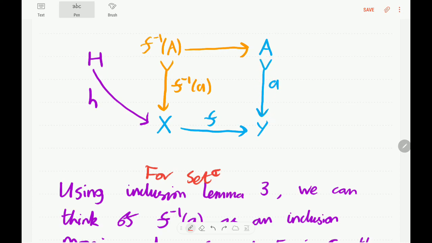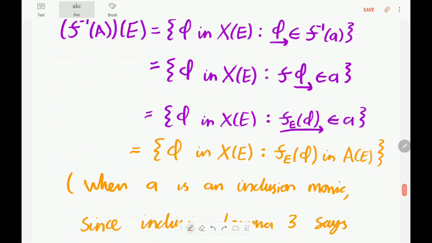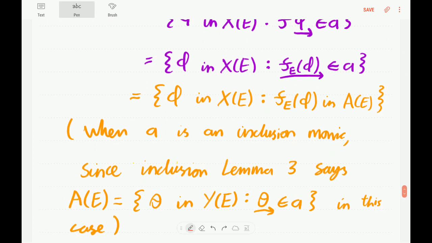Well, then things get even simpler and more familiar, because in this case inclusion lemma 3 basically tells us that we can rewrite this purple expression here as just the set of phi in X of capital E such that f of E of phi is in A of E. Okay, because inclusion lemma 3 tells us that when little a is an inclusion monic, then capital A of E we can just think of as the set of theta in Y of capital E such that theta under arrow is in A.